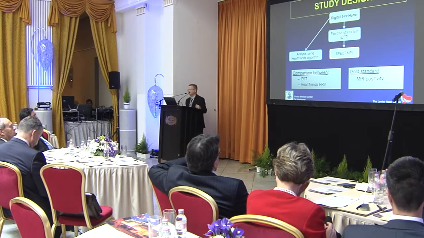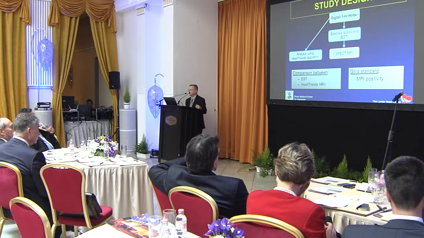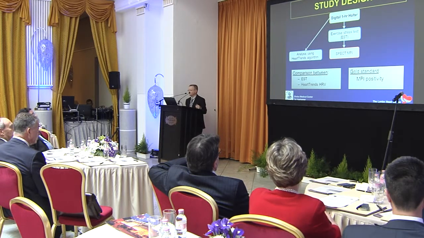The design of the study was as follows. First of all, patients underwent digital 1-hour Holter testing, which was followed by exercise stress testing together with SPECT myocardial perfusion imaging. After the two tests, the Holter data was analyzed using the heart rate algorithm. And finally, the results of conventional exercise stress testing and the heart rate variability results were compared for the detection of myocardial ischemia, using the gold standard of a positive myocardial perfusion imaging test.